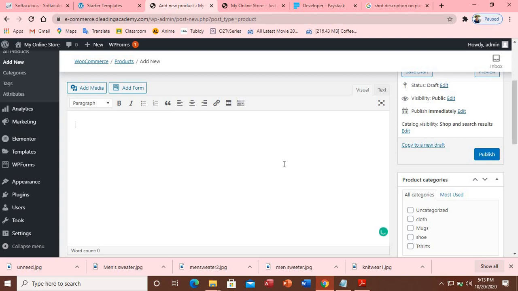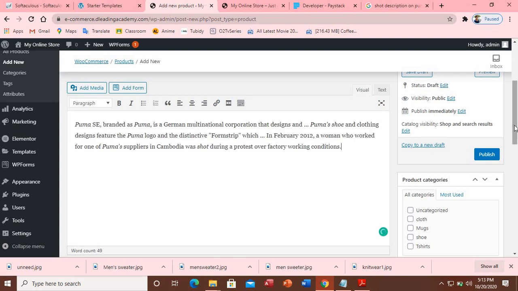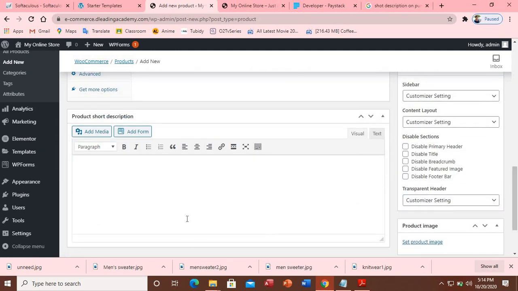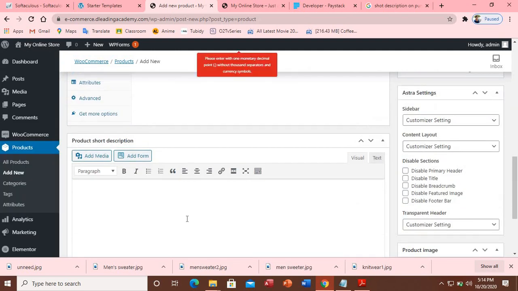Okay, let me just put my short description. Let me say the Adidas shoe is 25,000, and the sales price is 15,000. So I'll also come and put my short description here again.